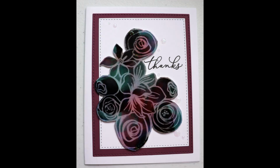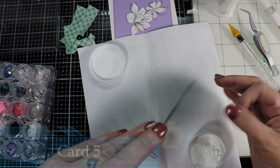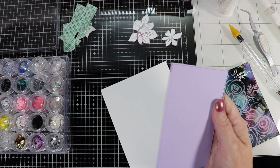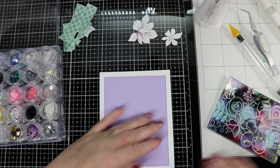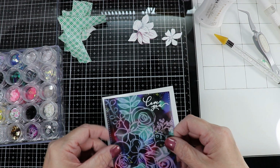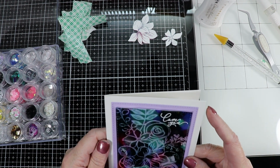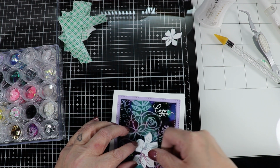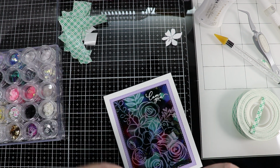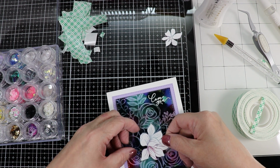And now I'm on to card number 5. Yep, card number 5. So there's my 5 cards from this one kit. Alright, so I took that out of the panel, cut it down with a stitch rectangle die. I stamped Love Ya on it. I am backing it with some lavender cardstock from Simon Says Stamp, popping it up with some foam tape. I took the other panel that I had stamped it on, that I lifted it off of here and stamped it onto, and I cut the 2 main blooms out, and I'm going to use some foam tape, pop that up over top of it so it's an all blue and teal and purple card front with a pop of white with some blue and teal in it.